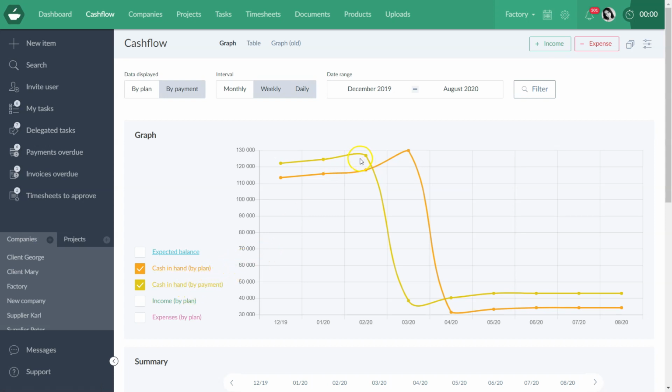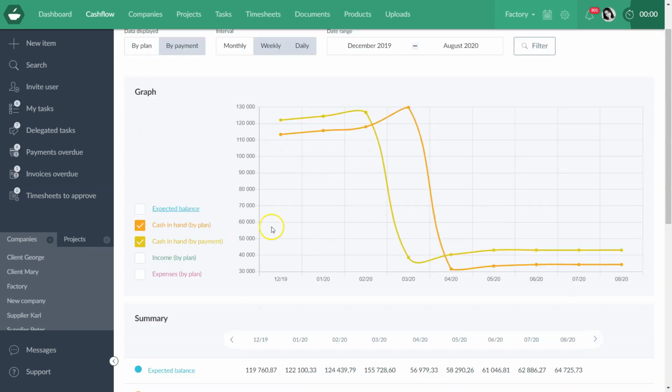And what it can help you with is that you will see how much your plan was off, if you compare it to reality. That you planned too positively or you planned too negatively. The payments might have come later or earlier, in different amounts, and that's why you use it. So I hope this makes sense.